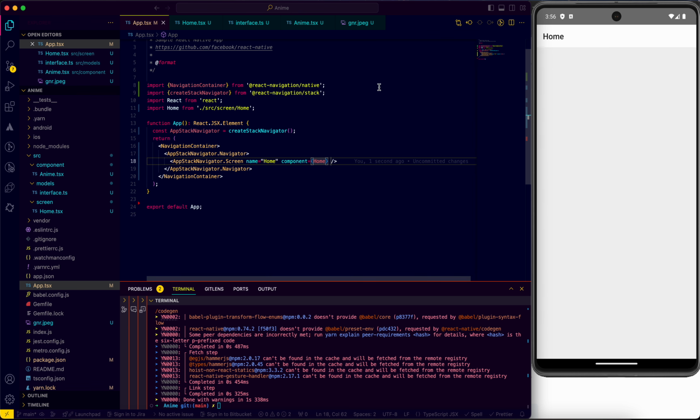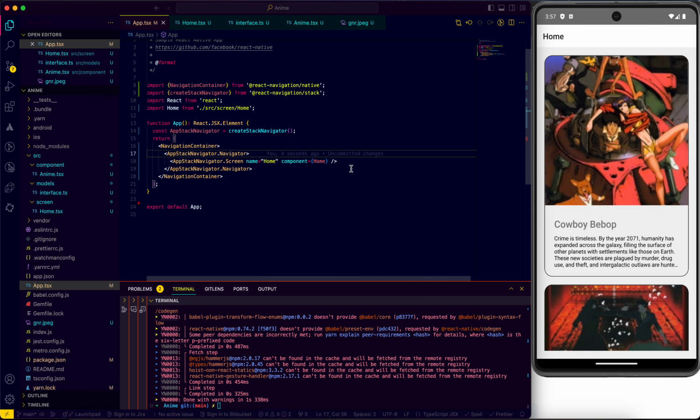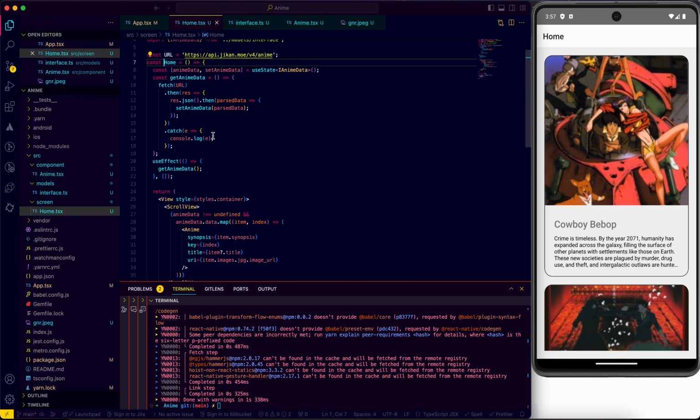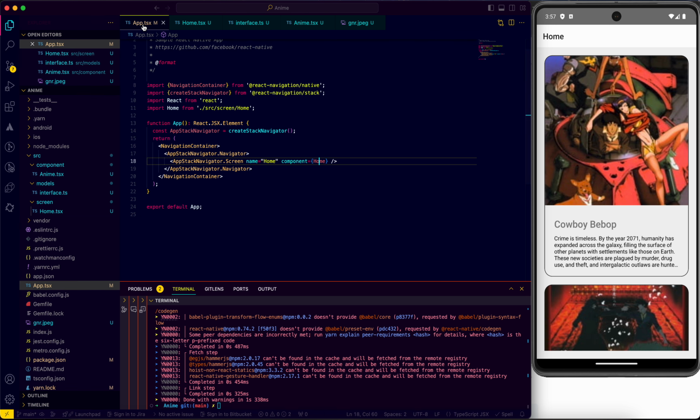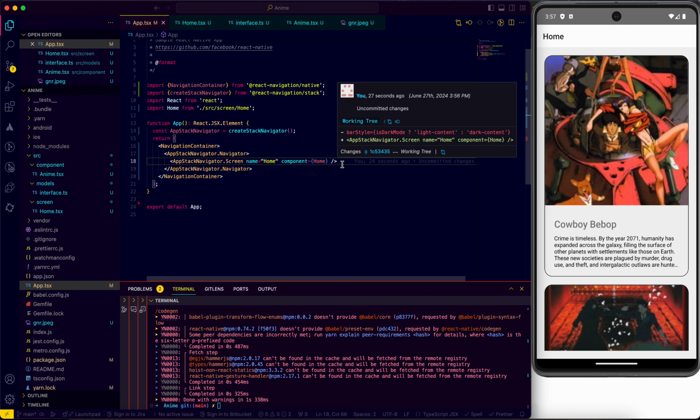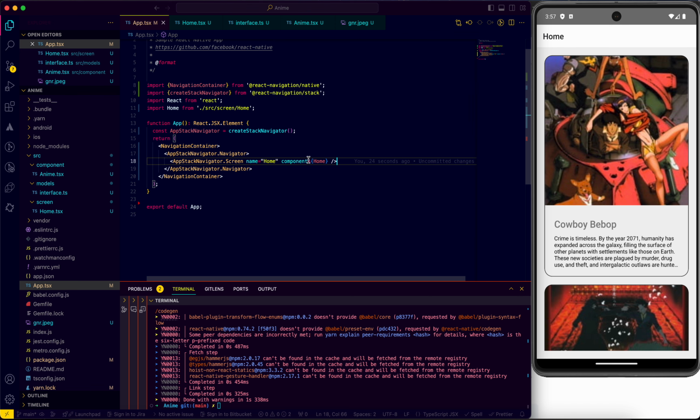Now when we do that, you can see that some things changed, right? So we still have our home, which essentially has all of the anime components, but now we can see one extra header, right? So basically what we have just done is implement navigation, and when we implement navigation we define the screens. The screens which we have defined here is right now just the home screen, and the home screen refers to the component home, right?